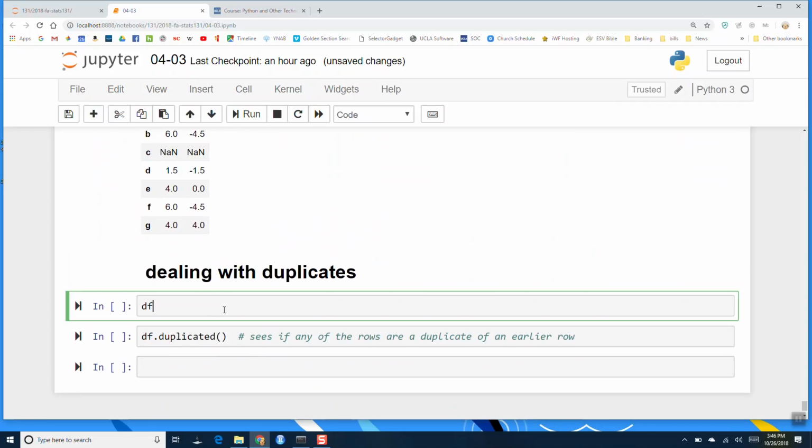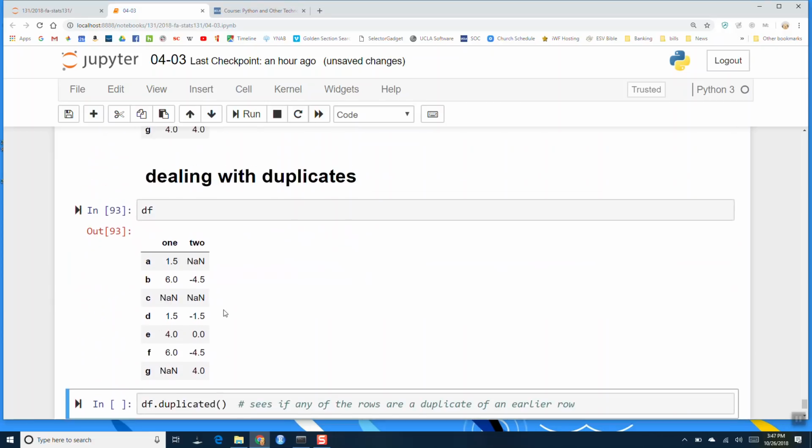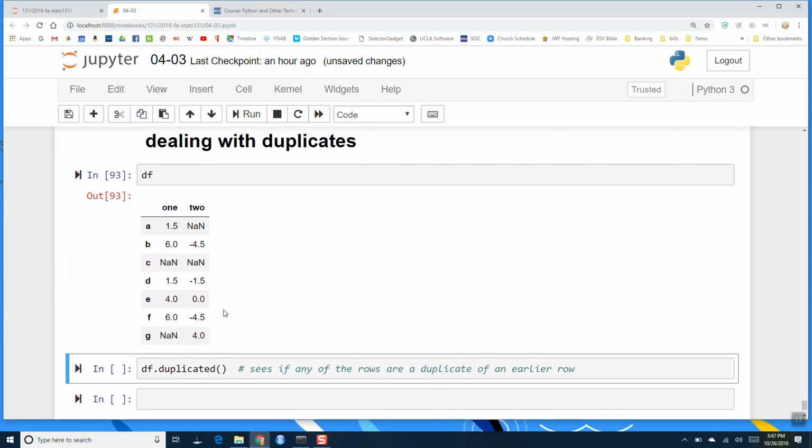All right, and then, I don't know where the other stuff went. Okay, just taking a look at our data frame again, you have this method duplicated, and it's going to see whether any of these rows are duplicated. We see that row B has 6.0 and minus 4.5, and row F also has 6.0 and minus 4.5.